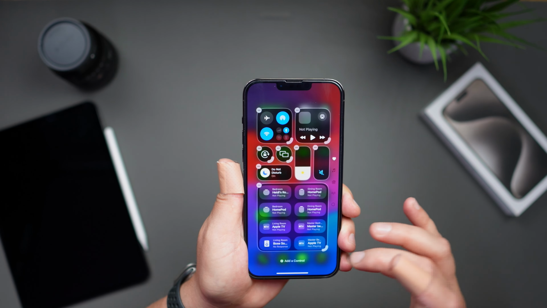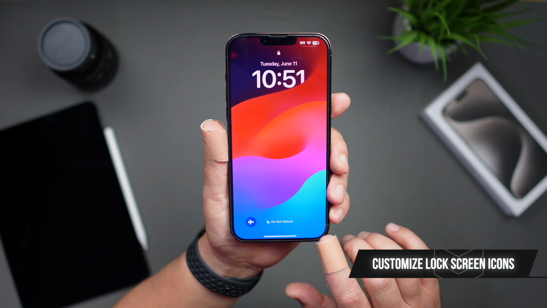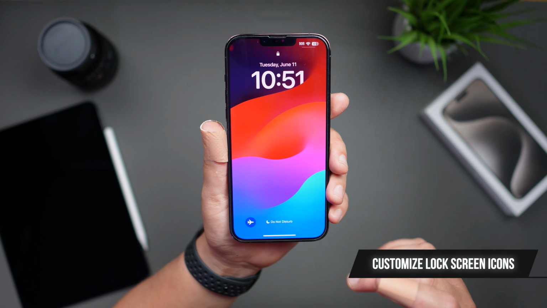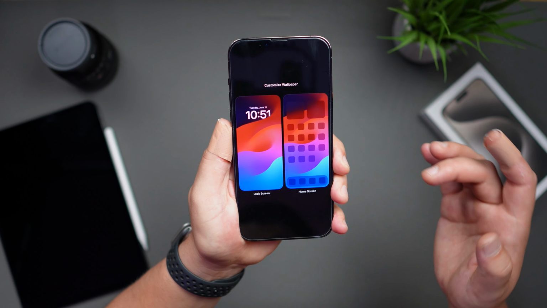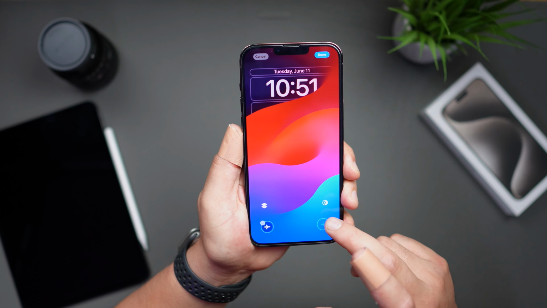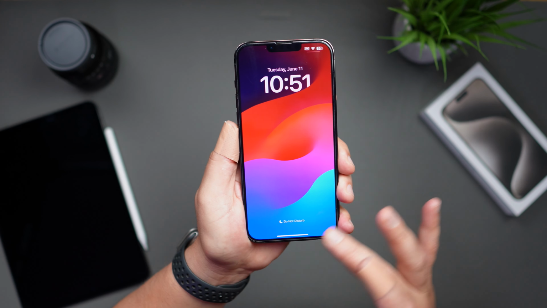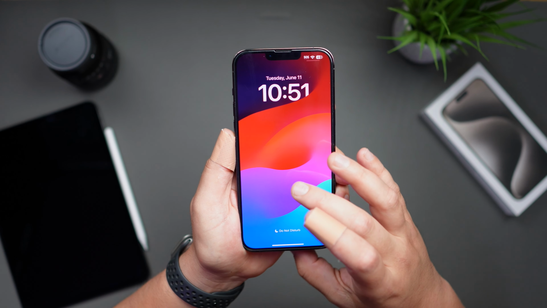And get this, you now have the option to switch out the flashlight and camera options on the lock screen. You can just kind of tap on Customize down here, tap on Lock Screen, and you can remove them all together if you would prefer that. Just tap on Done, and you can see no icons at all down there.